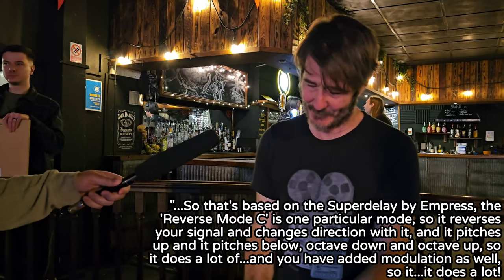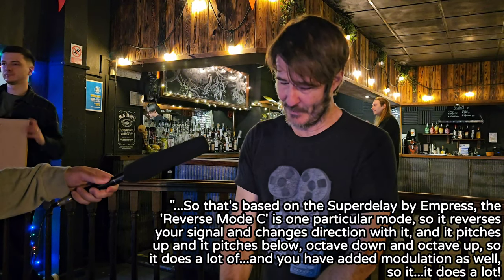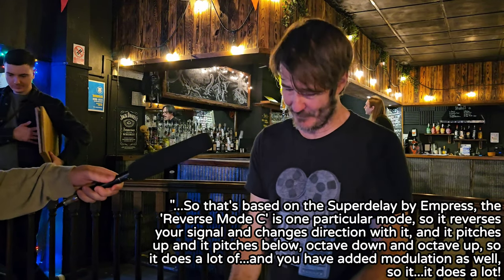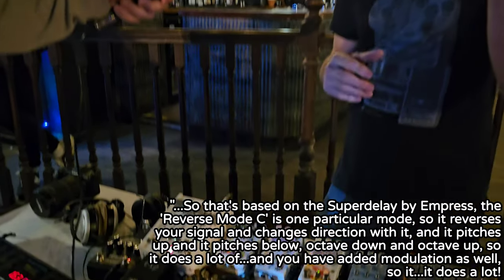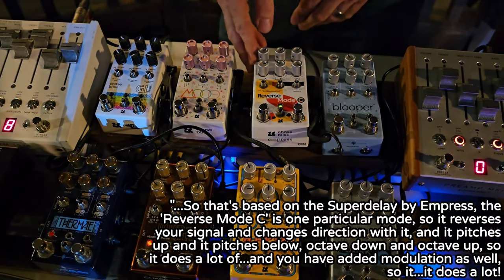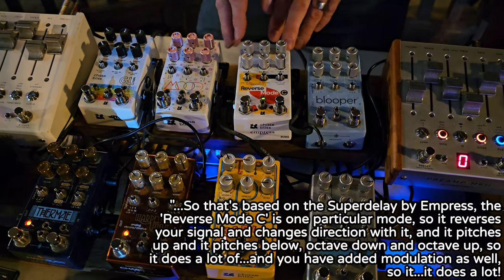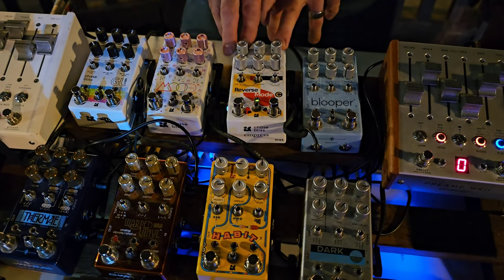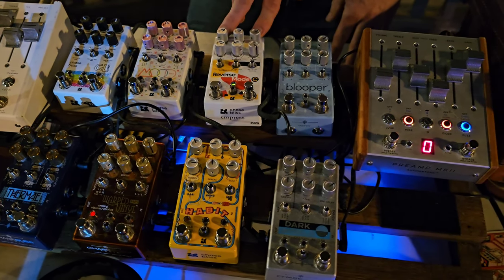They did that. So that's based on the Super Delay by Empress, just with reverse mode, one particular mode. So it reverses your signal and changes the direction of it, and it pitches up and pitches below, octave down or octave up. So it does a lot, and you have added some modulation as well. It does a lot, but it's great. If you love reverse delay, then this is absolutely a real banger, if I have to say.